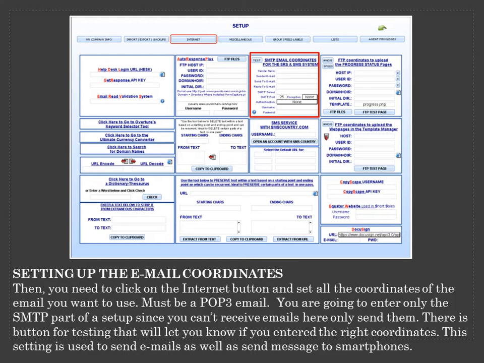You are going to enter only the SMTP part of a setup, since you can't receive emails here, only send them. There is a button for testing that will let you know if you entered the right coordinates. This setting is used to send email as well as send messages to smartphones.